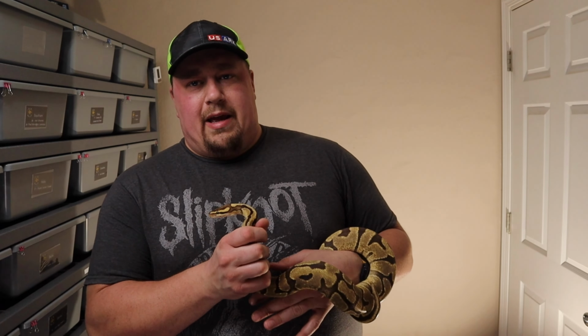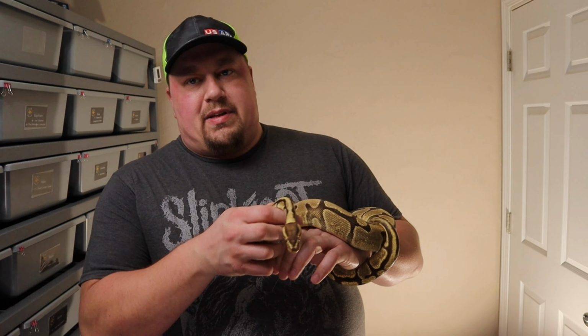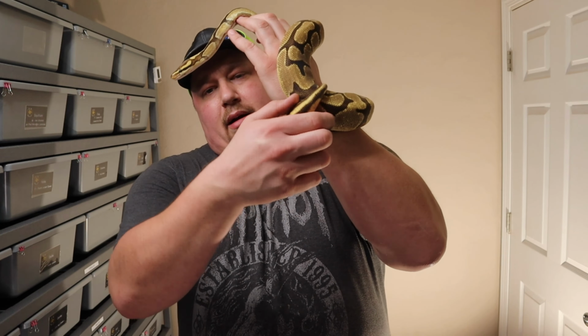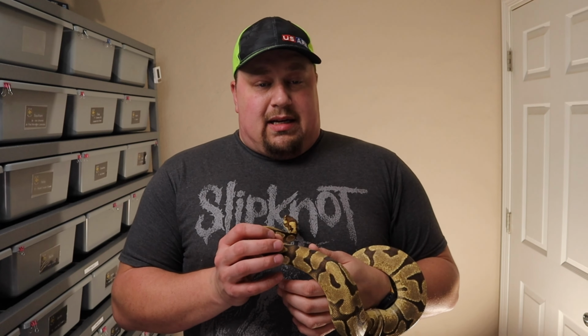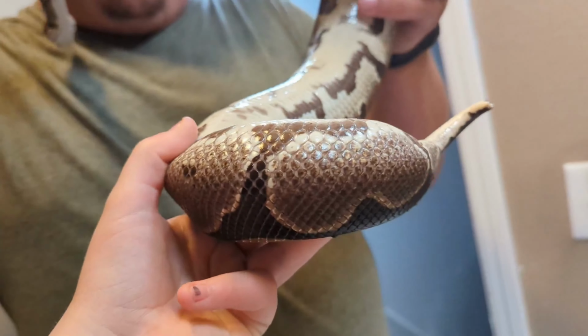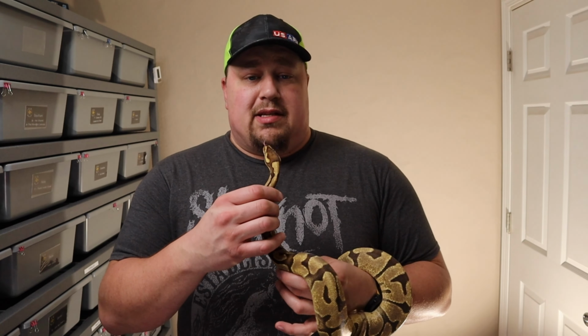Another common ailment you're going to face with your ball python potentially is stuck urate. This is a buildup of hardened, dried urate, usually right around the cloaca here, which is right by their tail. It becomes too stiff and difficult for them to pass. Some symptoms of this may be some gas distension, so a bloated belly. You typically can run your hands down their belly, squeezing softly, and feel something there when this is the case.